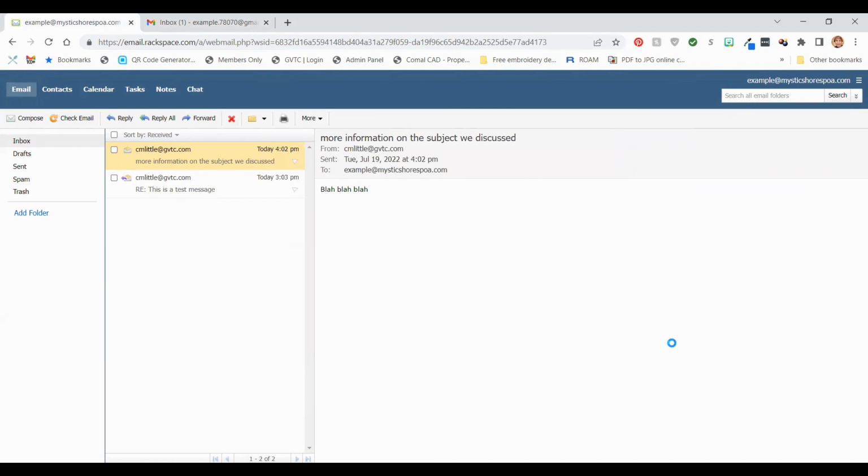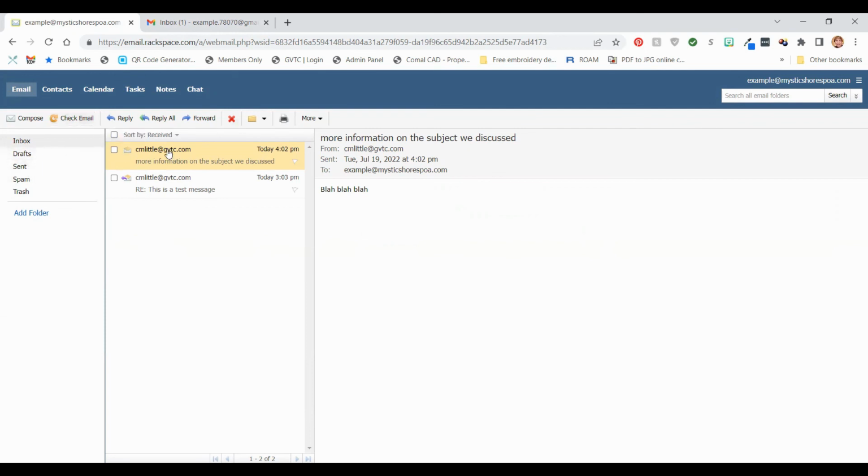Now, you saw that creating an email is just like any other webmail interface where you just click on Compose. If you feel that you've perhaps received some emails, but you're not seeing them, maybe someone said, I just emailed it to you, check your email. This check email will refresh your screen.